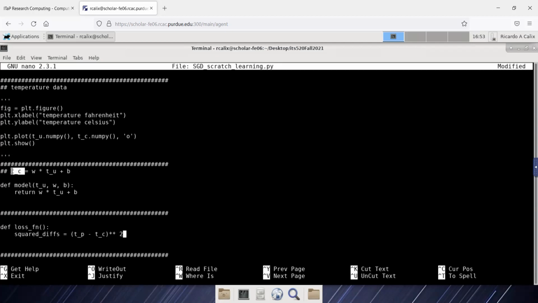But now keep in mind, we only add this line. We don't have to do a for loop, because this is a tensor. One thing that may not be so intuitive right now is that TP and TC actually have a lot of values in them. They're vectors. So when we do that operation, there will be, let's say, 7 predictions, and TC had the 7 real values.